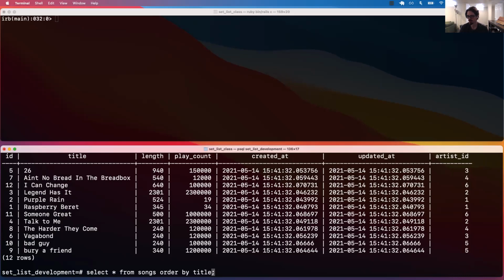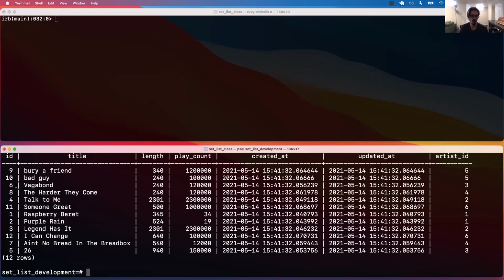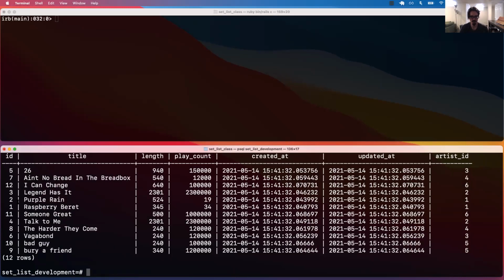If I want to reverse the order of sorting, I can add in order by title, and I can add in DESC, which stands for descending. So descending meaning greatest to least. So now that will reverse our output here. The opposite of descending is ascending. So I can say ASC here, and that will sort it how we saw before. But ASC is always optional. By default, your sort will be ascending. So you don't need to put ASC, but you can optionally. So without ASC or with ASC, it'll do the same thing.